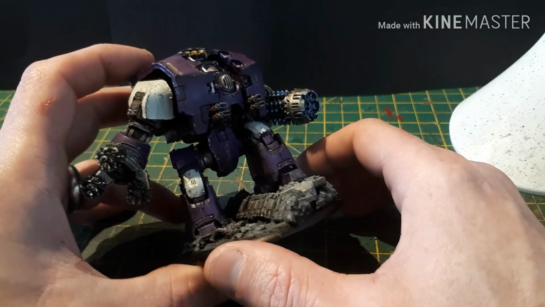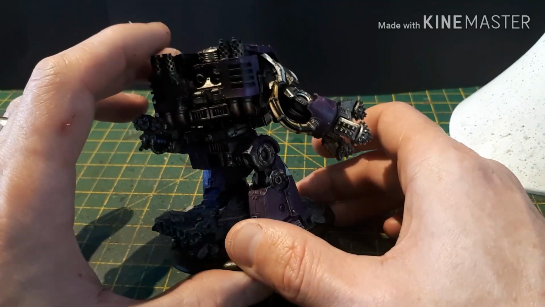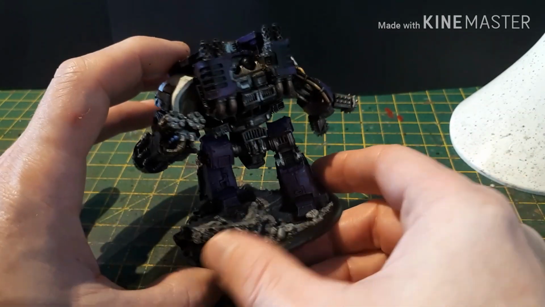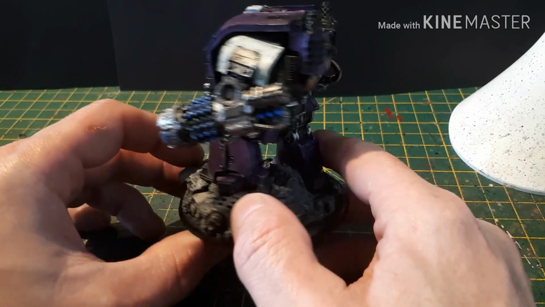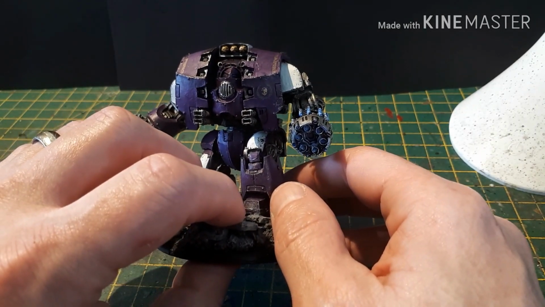So this is a monstrous beast. This particular loadout without phosphex costs 325 points. He has 4 hull points, or wounds. Obviously in 40k 8th edition it's a lot more than that. He has a 4+ invulnerable save. His front armour is 13, I believe he's 13, 12, 11.